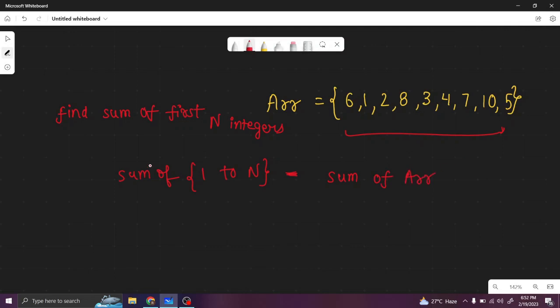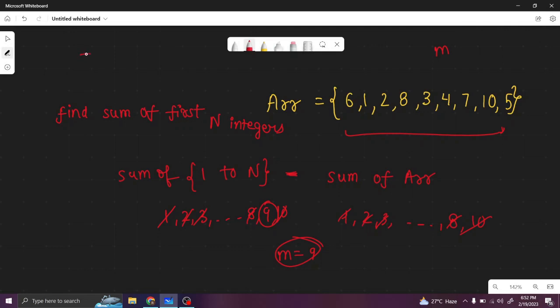Sum of ARR is nothing but it contains all the elements from 1 to n except m. There is an element m which is missing from the array, so it contains all the elements from 1 to n except m. So what will happen is it has a sum of 1, 2, 3 till 8, 9, 10, and this also has a sum of 1, 2, 3 till 8, 10. It doesn't have 9. So while differentiating this, everything would cut down except 9. So what I get as the answer is my final answer.